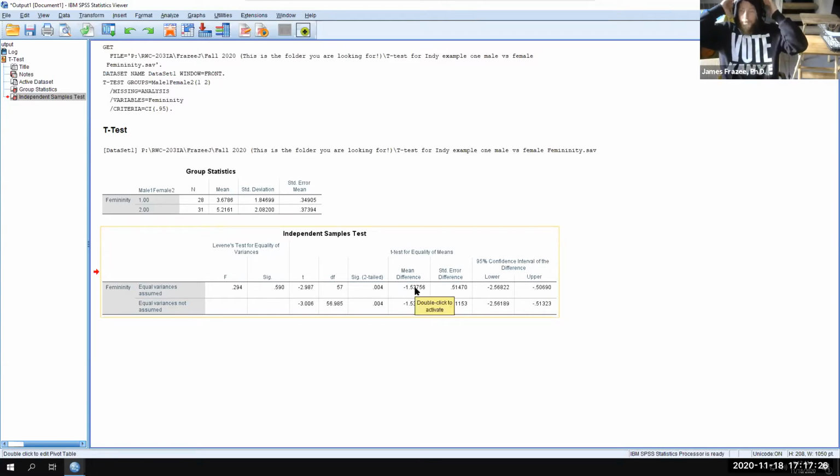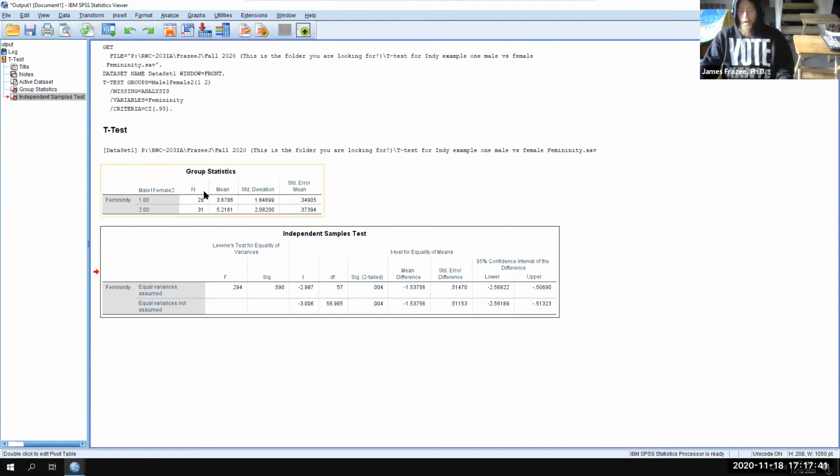Because if you remember the mu difference in our t-test for independent means, if there's no difference, the average difference between the two groups is 0. Sometimes you'll get a little bit more in one and a little bit less in the other. But if we're doing large groups like this, like 30 on average, you're going to see very little difference between them if they come from the same place. So what this is suggesting to us is that if our p-value here, this significance, is less than 0.05, we're going to reject the null hypothesis.